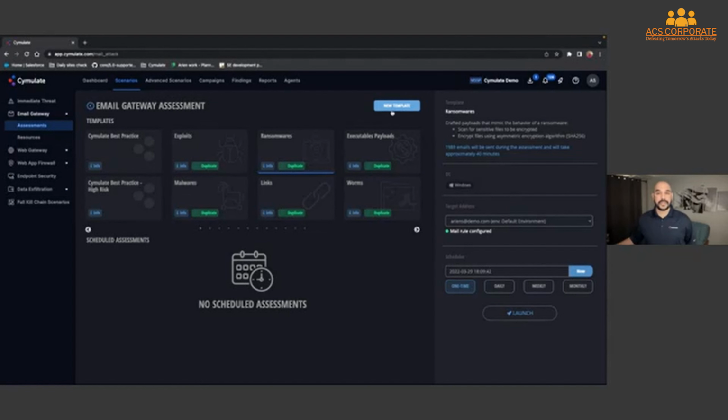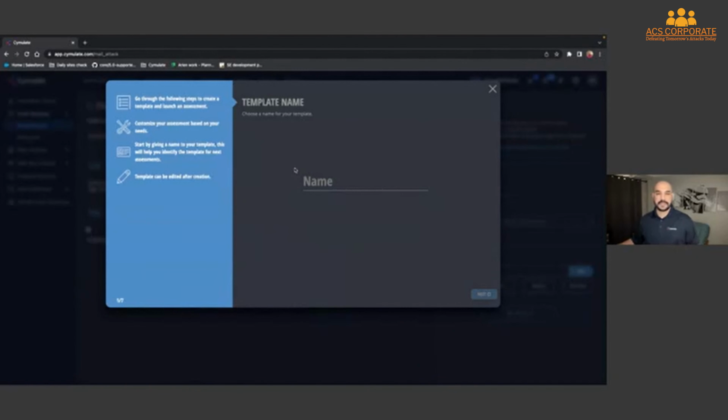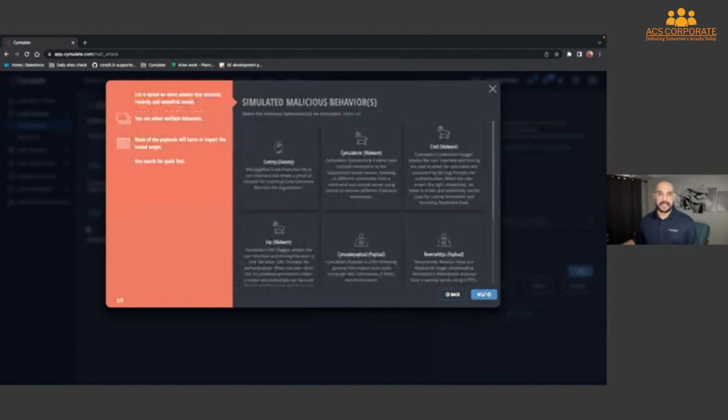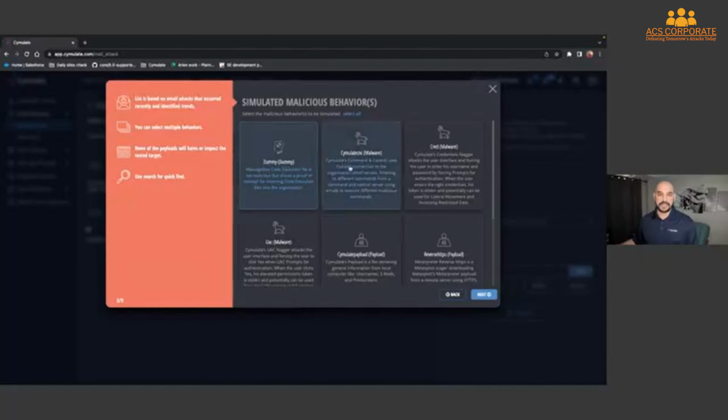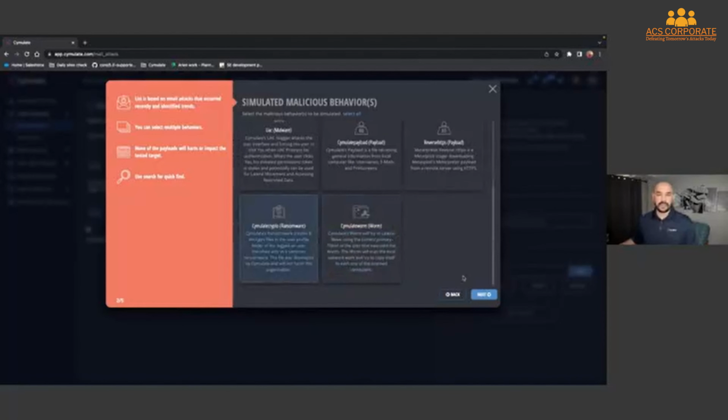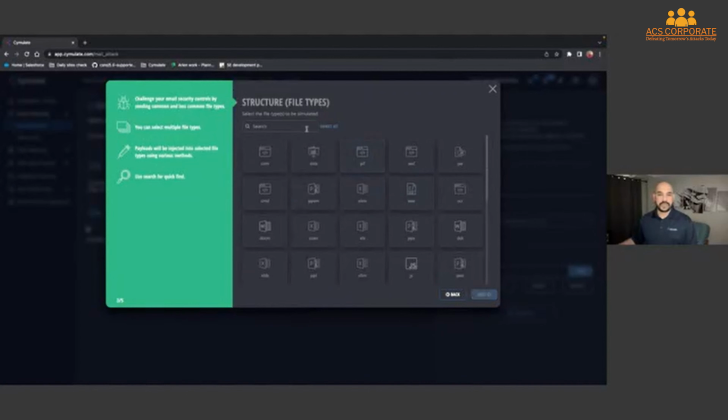Now, if you want to build your own, because you don't want to do maybe this one here, you say, you know what, I want something very specific to test out something very specific here. So we'll say this is our live BrightTalk example. I'm going to build a template right now. The template we're building, I'm going to send to Windows systems. I'm going to say, let's do these 3 types. Actually, we'll just do, let me see, where's my ransomware here? Okay, here's some ransomware. And you know what I want to do is be very specific.